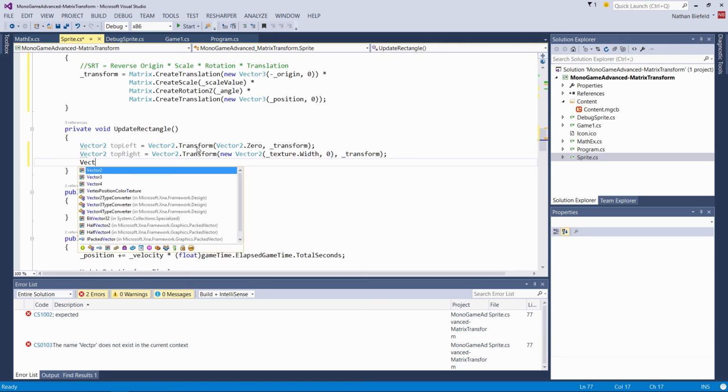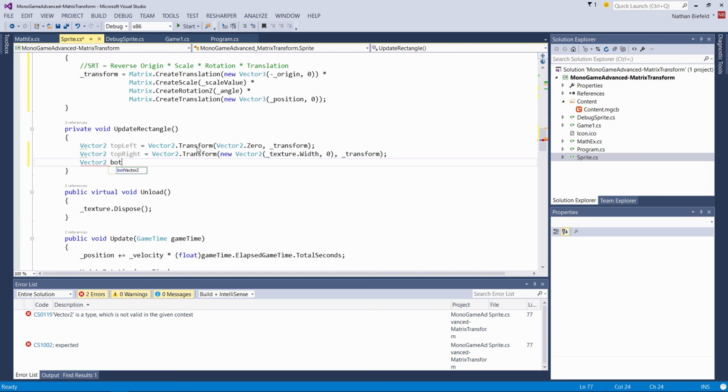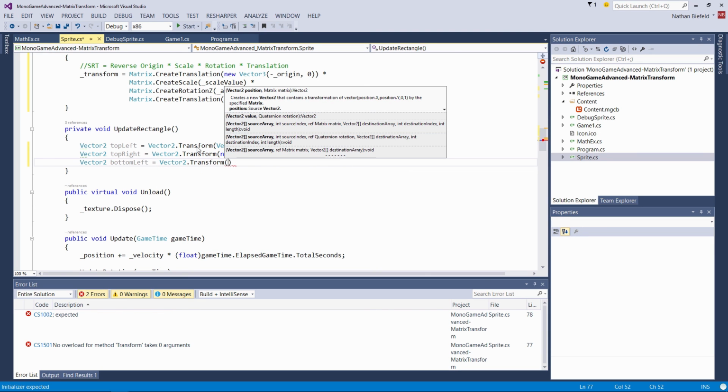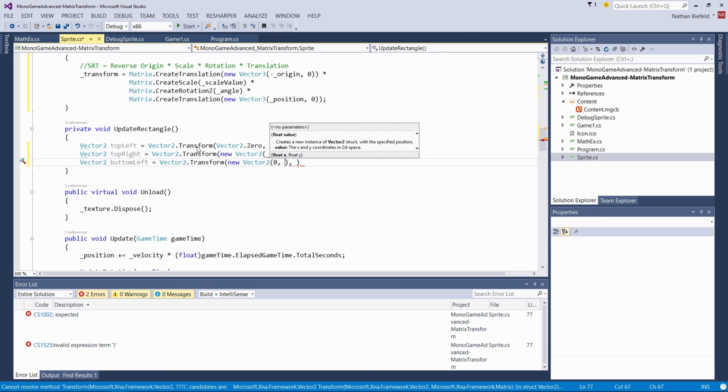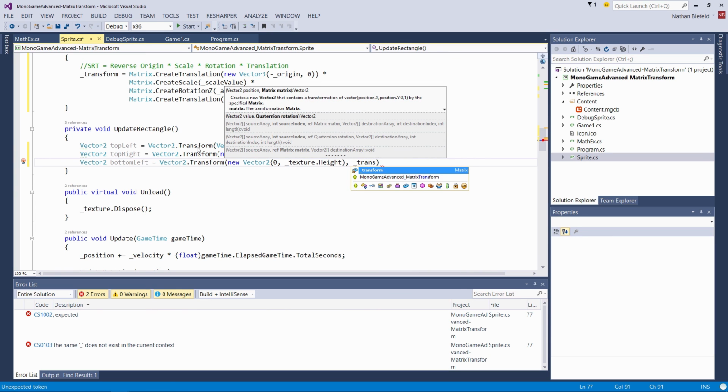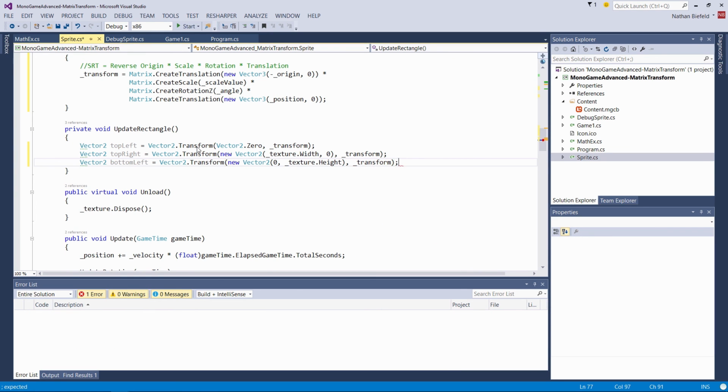Vector2 bottomLeft is equal to Vector2.Transform, new Vector2, 0 comma _texture.Height, and provide _transform for the matrix.